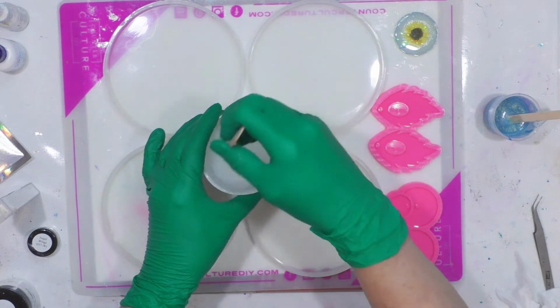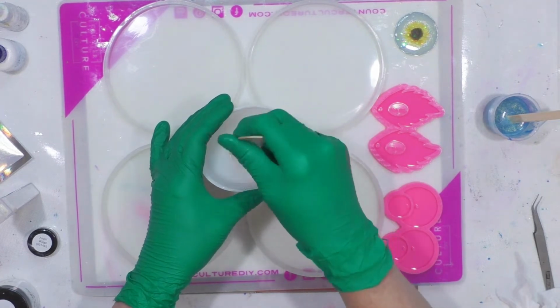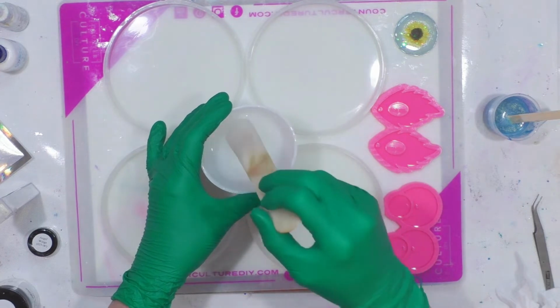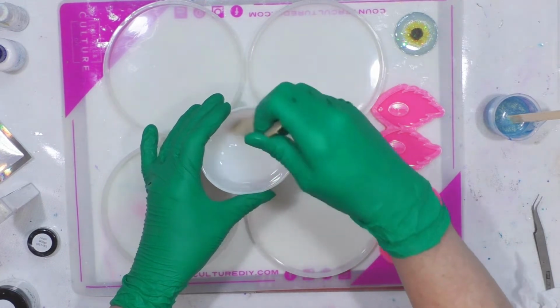This is going to be a pretty clean looking logo. It's going to be white with a black logo and a little red heart, and then it's going to have chrome edges. So very simple and streamlined for a male.